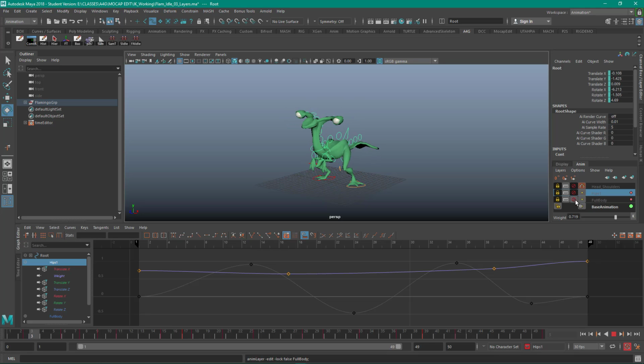Now I've got the tail moving. I've got the hips coming up and down a little bit. The head and shoulders. And I've got some overlap and follow through. You know, things are still a little jerky, but I would probably spend a little bit more time here than what I've done, especially on idle, because again, the idle is going to be your main animation you would see in a game. But I'm going to call this good because I think I've showed you the techniques.